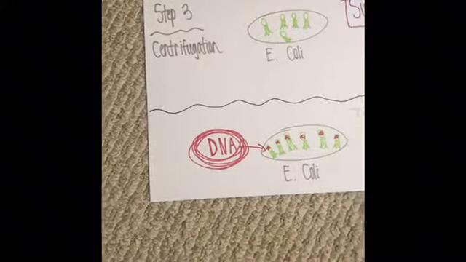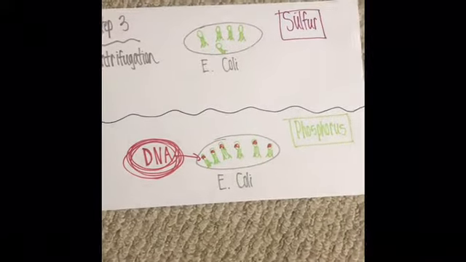In batch 1, step 3, after centrifuging the bacteria containing sulfur, you find the sulfur in the supernatant, and the phages found inside the E. coli cells were not radioactive, which means that sulfur is nowhere to be found. In batch 2, step 3, after centrifuging the bacteria cell with the bacteriophage containing phosphorus, phosphorus is still present in the cell. Once again, this proves that DNA is the hereditary material.